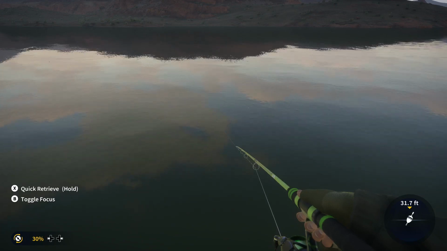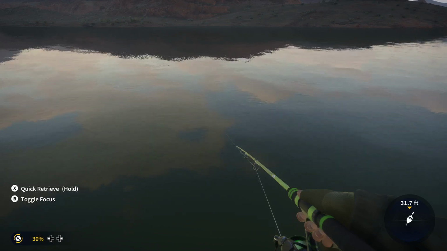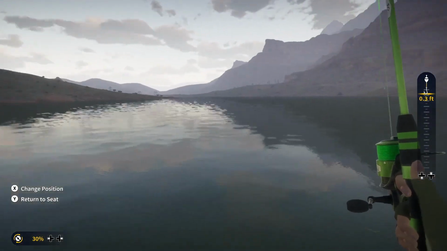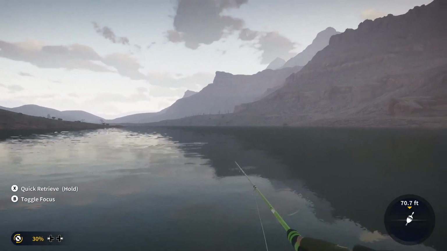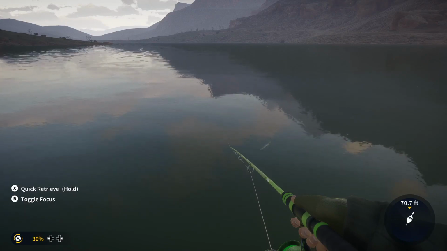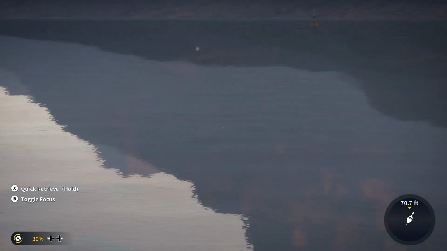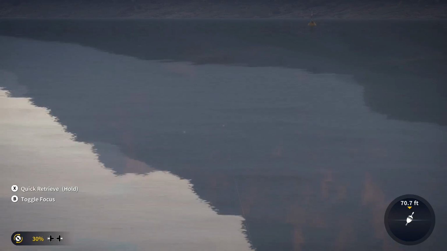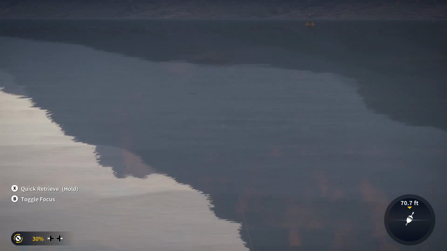Right, let's try the red worm, because apparently catfish take red worm. Didn't know they did that. You might get the pike. No, you can't get them on red worm. Can't you? No. Bass, I think you can. You might get a sauger. I've had a trout. Possibly.